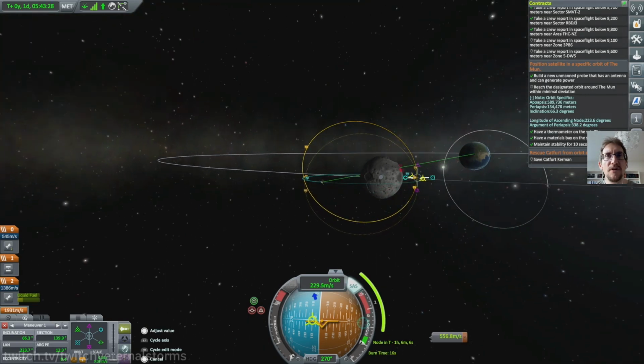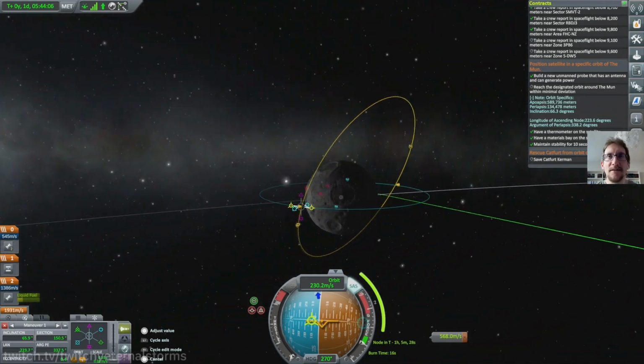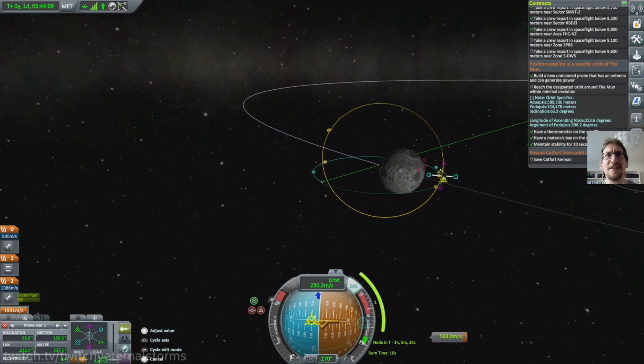Easy now. Okay, that's moving it the wrong way. Maybe I can do this. Ooh! Look at this. This is nice. Okay, now it's just fine-tuning, really. So now we want to retrograde a little bit, and maybe do a little bit more normal to move it over there. Look at this. I don't think I've ever done this well. I mean, I haven't done the burn yet. We're not there yet. We're just doing the maneuver.